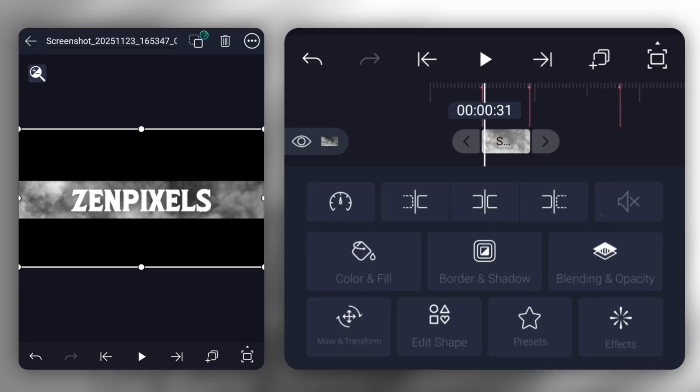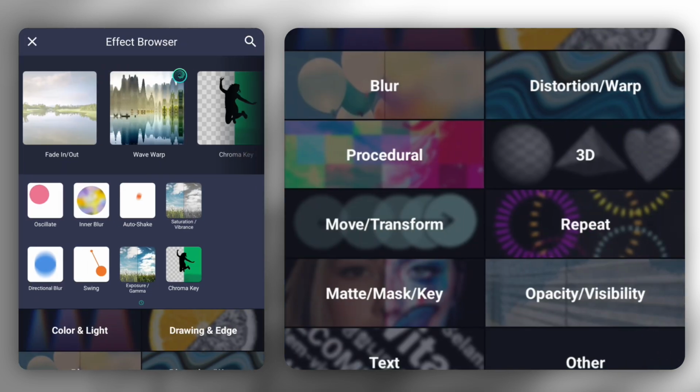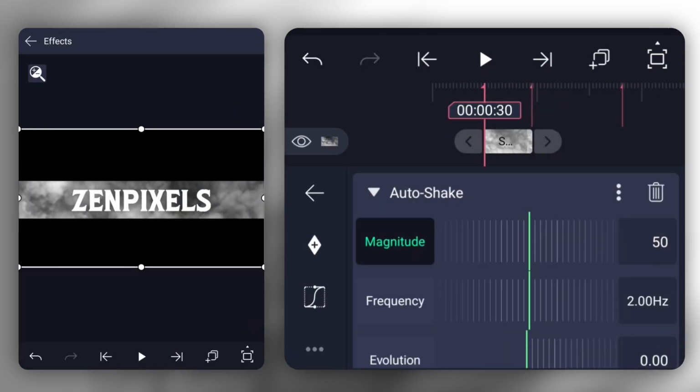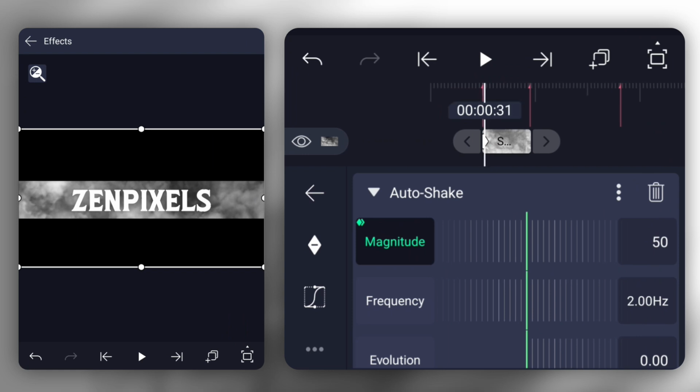For the second background layer, add a lighter shake using auto shake, inner blur, and exposure gamma. Animate these effects the same way.